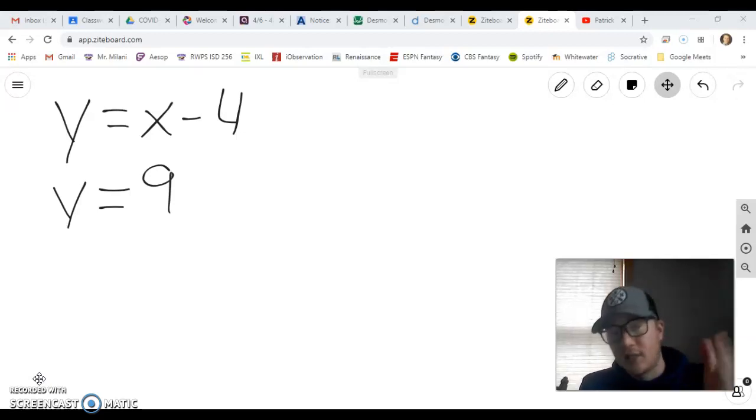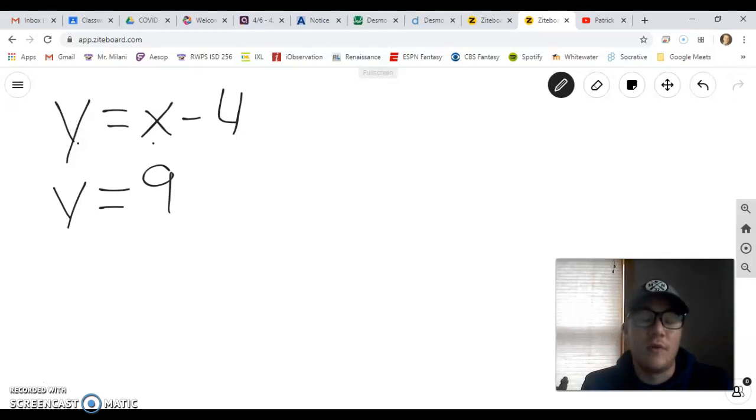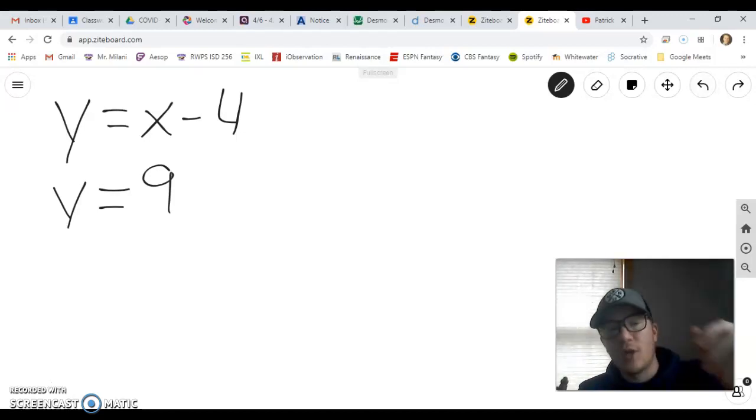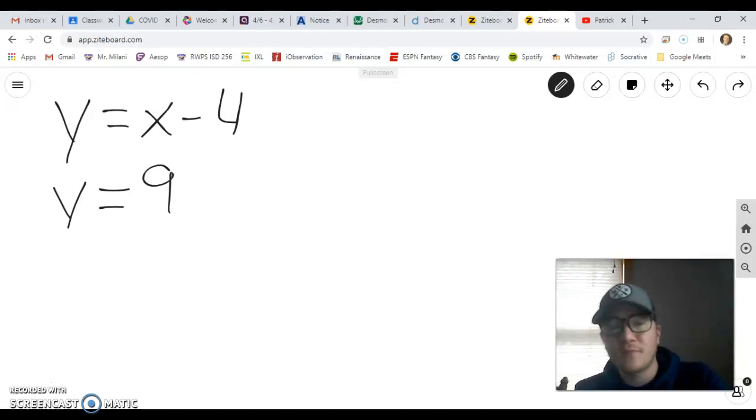So today we're looking at things like this: y equals x minus 4 and y equals 9. Now these are technically two equations, right? Anytime we see that y and that x on here, we know that we've got an equation going on. When you see just this y equals 9 or an x equals a number, we're not necessarily used to thinking that that's a line, but it is. It's going to be that vertical or that horizontal line. So today you're going to see a bunch of situations like this, where you're going to have one equation like we're used to seeing it with an x and a y in there, and then you're going to see another one that's either y equals a number, or x equals a number.